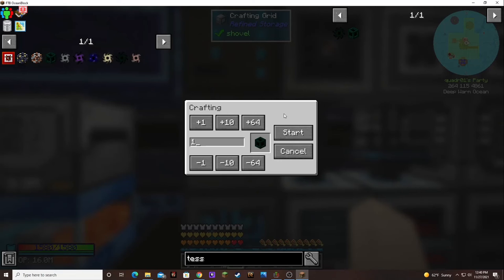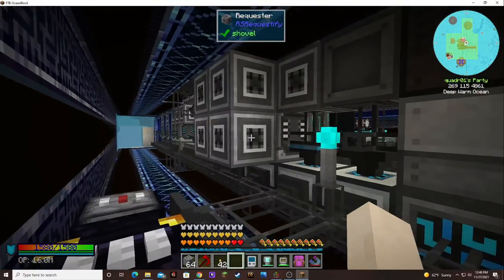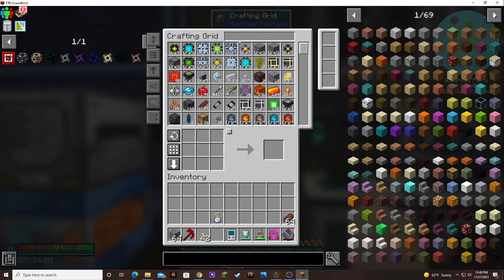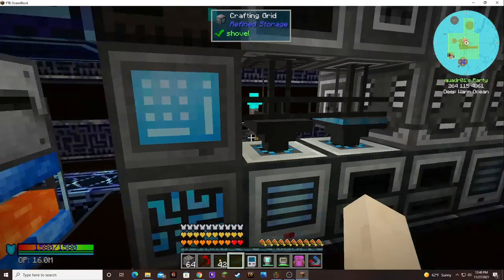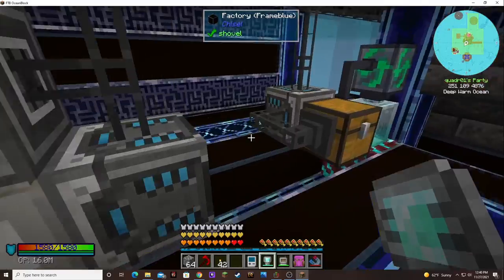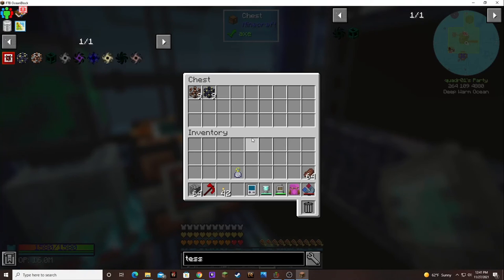I guess the best way would just be to tell it to request 1500, which I added another couple of requesters back here, so all I have to do is go boop, and then it should start working. Let's see. There's three! Pretty awesome. There's four. Let's go check it out. Awesome. Look at it go.